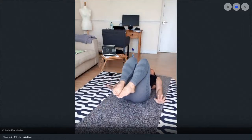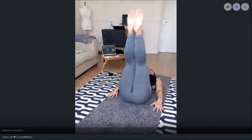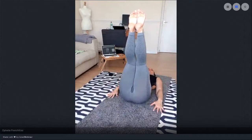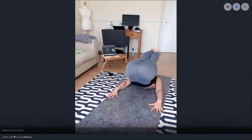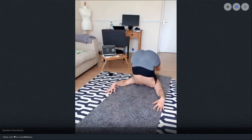And bring the hands down to the mat here. Okay, and let's do the rollover. So legs are coming, inhale. Exhale with as much control as you can. Lift. Bring your feet behind your head if you can. Inhale here, back of the ribcage.